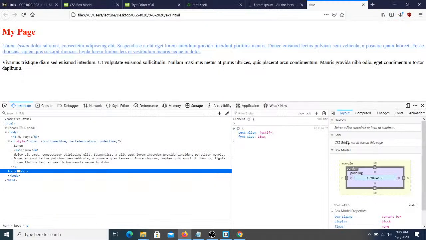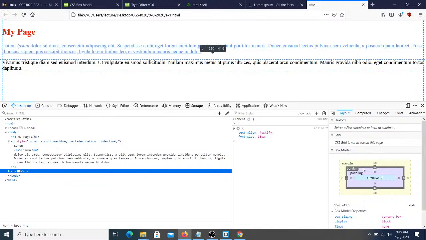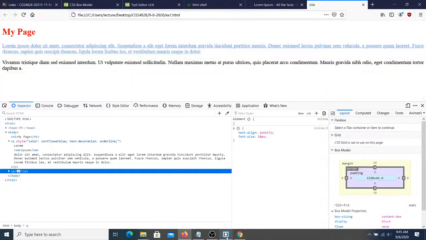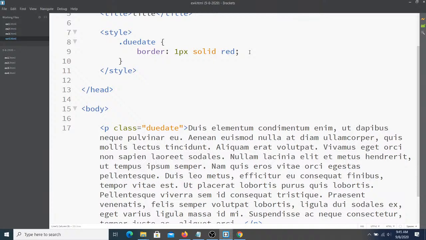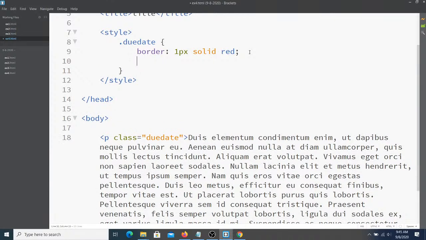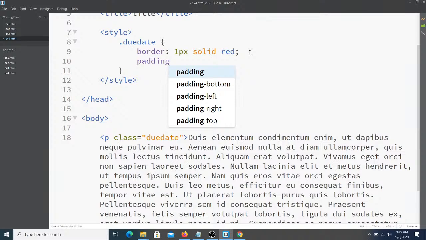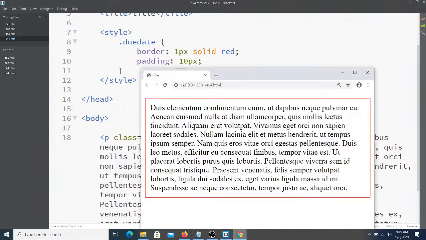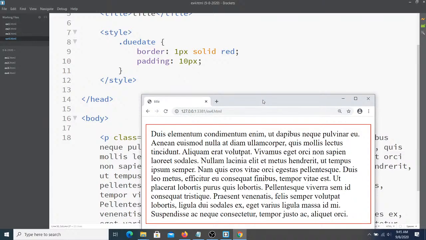And you'll remember from before, by default we had no padding, no border, but we did have some margin by default. So we can get a sense of what the padding looks like. Let's also set the padding. Let's give it 10 pixels of padding. And you should see here, now that we've got the area between the border and the actual content, the padding, we actually have some padding to work with now.